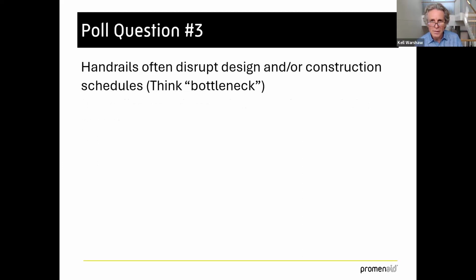So with the handrail, you get to choose whatever finish or quality is required.